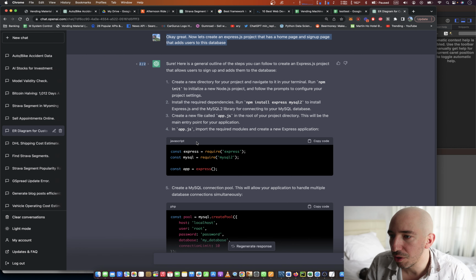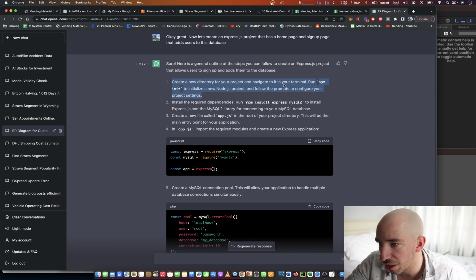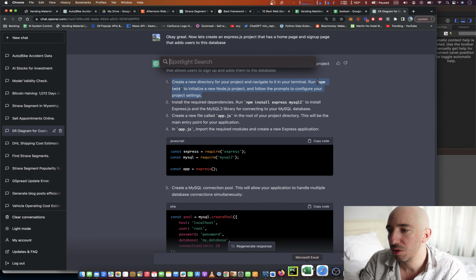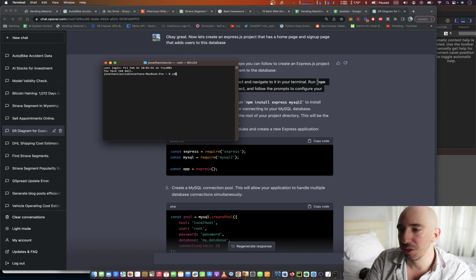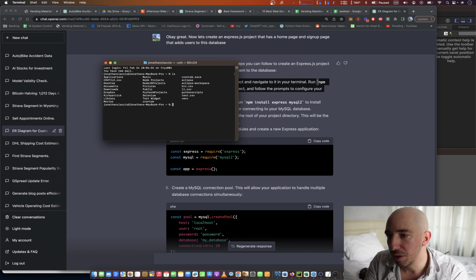Step 1, create a new directory for your project and navigate to it in your terminal. So let's open up terminal. Okay, we're going to do a cd. We're going to list everything in here.